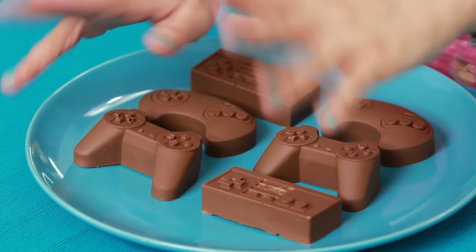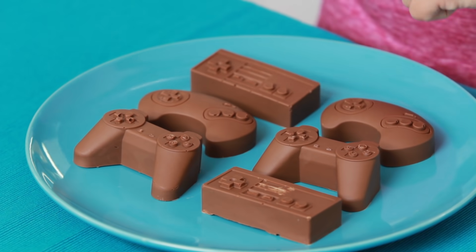Ta-da! Here are our chocolate classic controllers that we made today. I hope you guys liked them. These were so fun and easy to make, and they are the perfect gift to give to somebody because you can customize them. Whatever their favorite little candies are, you can put them inside.